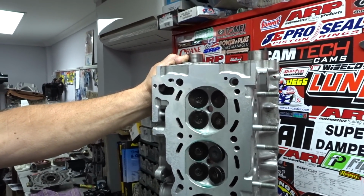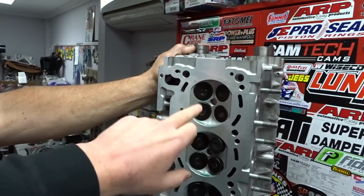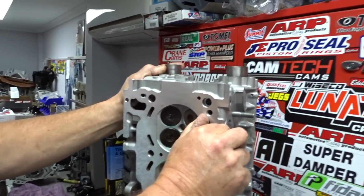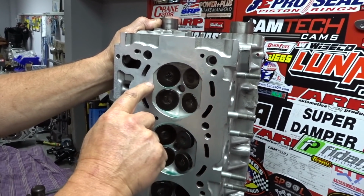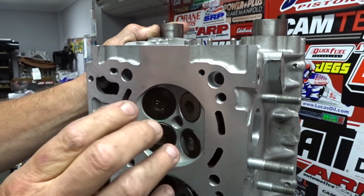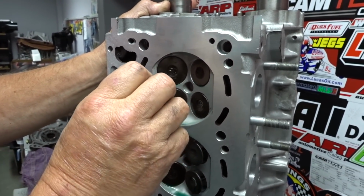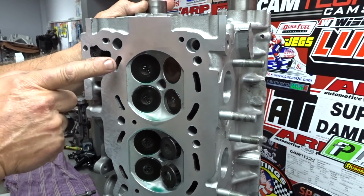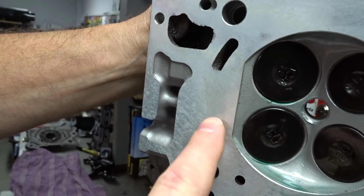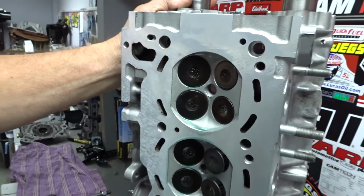And then with the dome pistons and the quench, a lot of people grind it off. It's not good to grind it off, because when the piston comes up, it squeezes the mixture into the center and fires it. A lot of people grind this pad off here to make it a perfect round. I don't know what they're trying to achieve, actually. I think some guys will do that to lower compression. Some people have a theory that if it's not there, it works better.